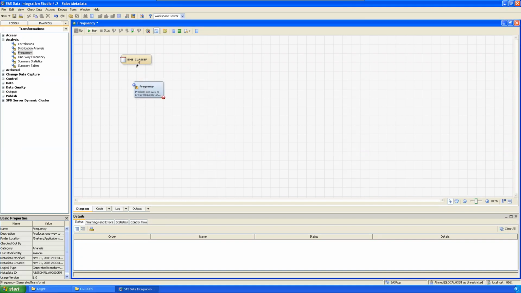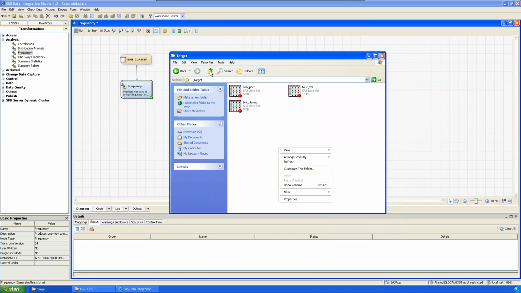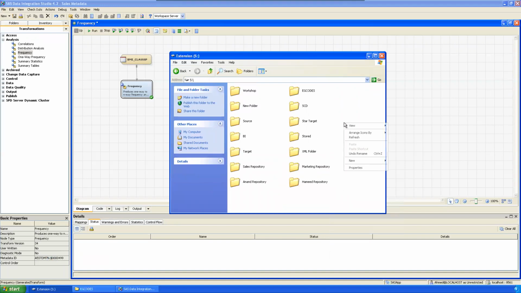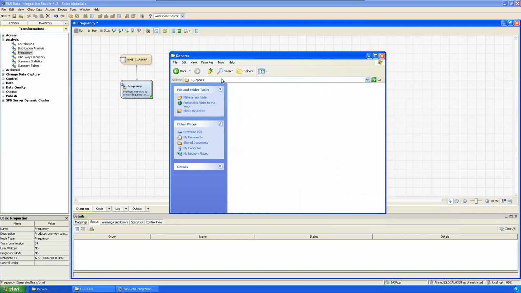Now you can see the layout. It's top to bottom, right? Because we selected the layout. So we are just creating a report only. We are not loading into a target, right? So we don't need any target location here. Okay. Then how do you want to generate this report and where you want to generate this report? So go to the same target location and create one folder here, or else create one more folder here as reports, so that all the reports will be stored here in this reports location only. Reports. Okay. S drive reports.